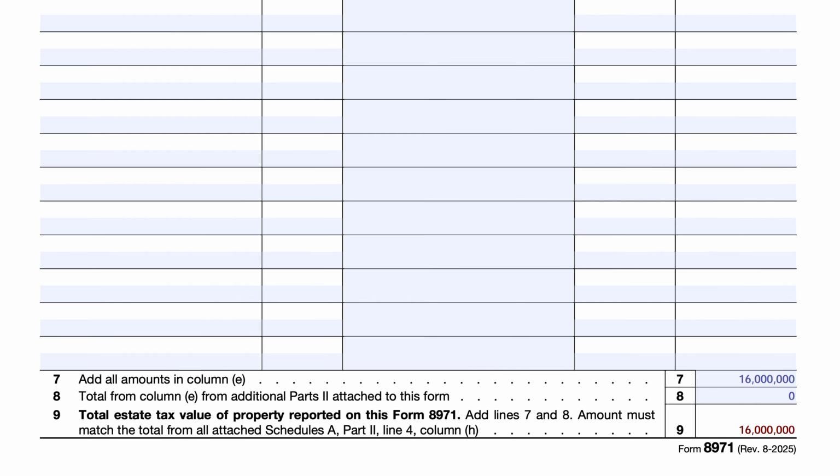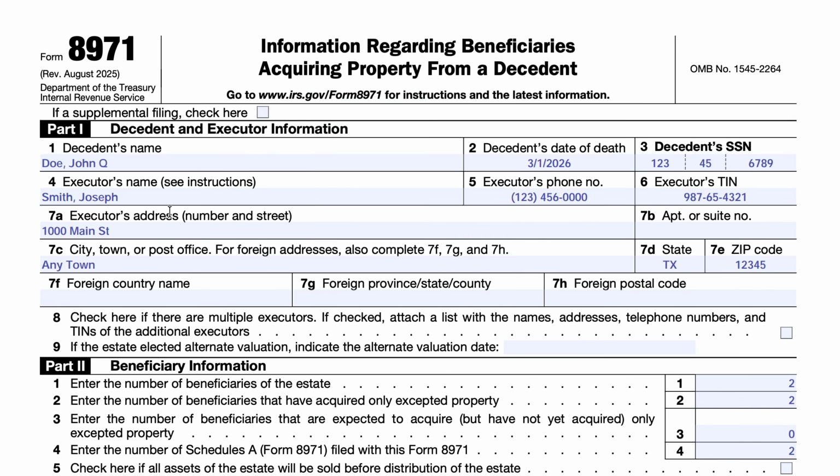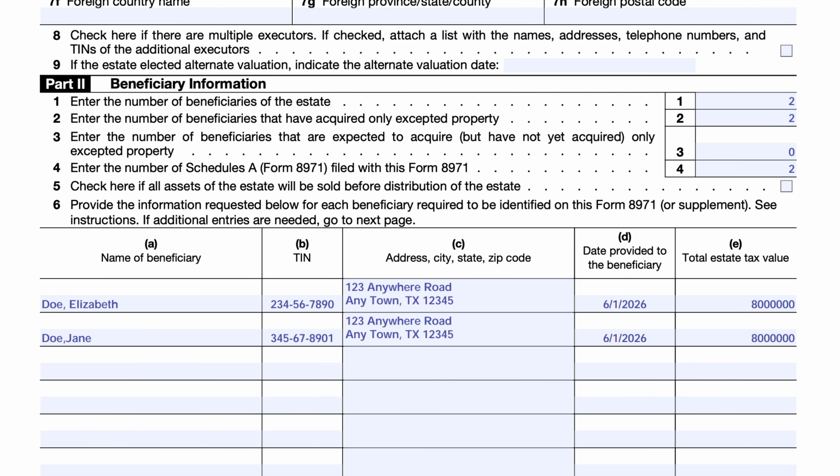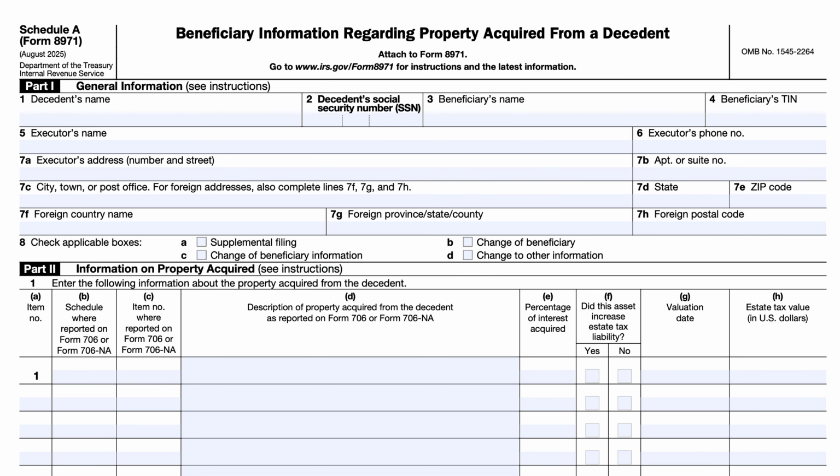So this is the report that the IRS would receive on the entire estate of John Doe. And then they would also receive for each person, in this case Elizabeth and Jane Doe, a Schedule A, which we're going to complete right now.